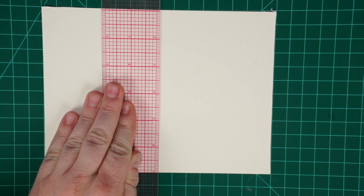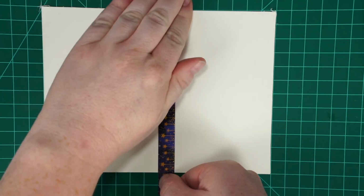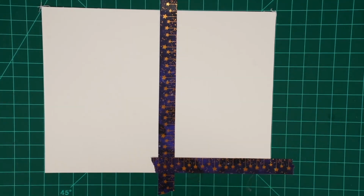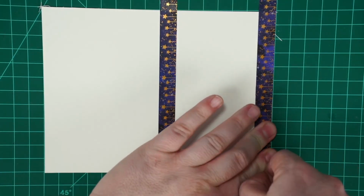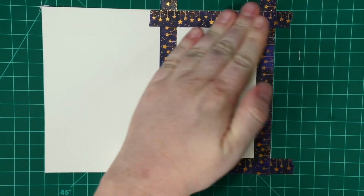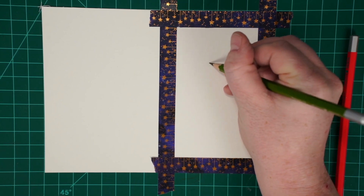First, we're going to start with a roughly gift card size piece of paper and mark the center and then begin taping it down. Once we have that center line marked, we're going to start putting down some washi tape to mask off the image and keep the edges nice for when we put the washes down. I know, I'm just tearing the edges of the tape, but honestly it's not going to matter for this since it's going to come off once we're done painting.